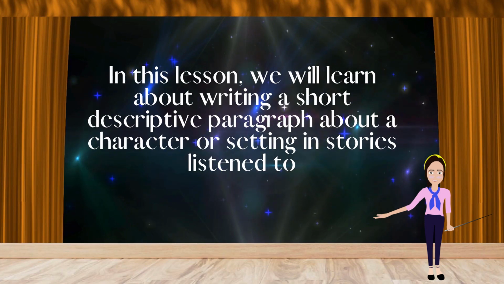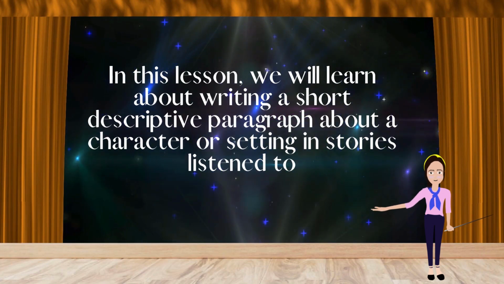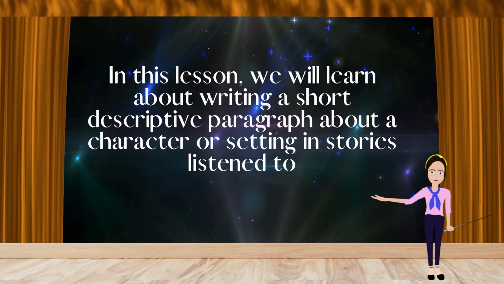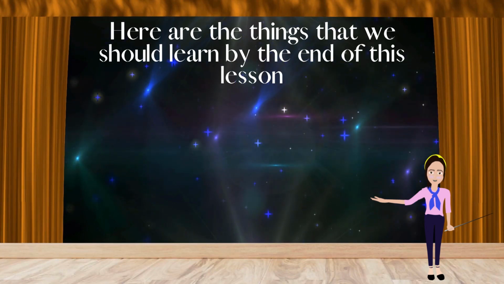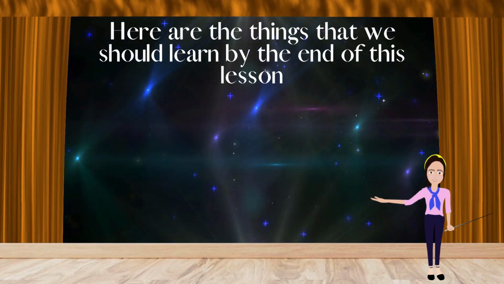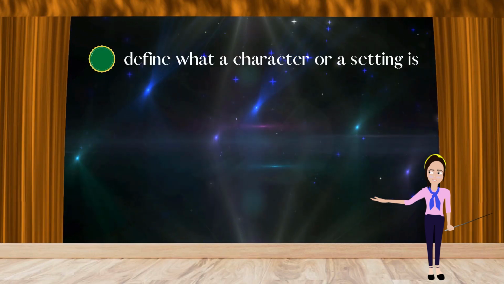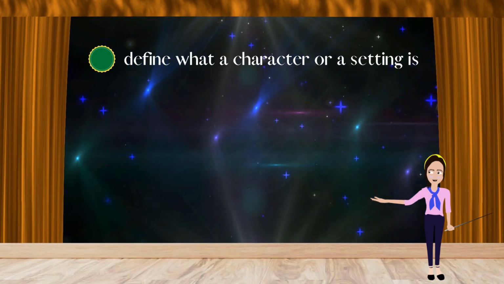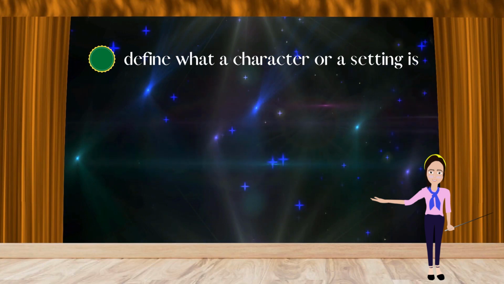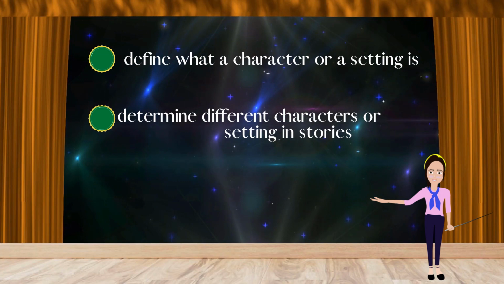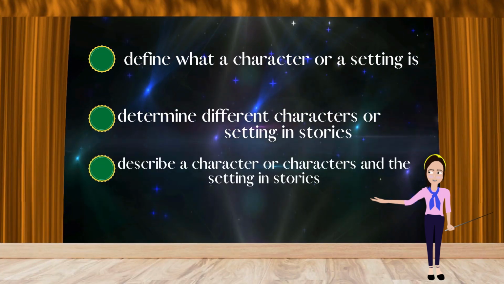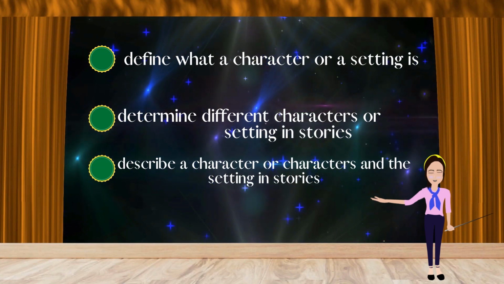In this lesson, we will learn about writing a short descriptive paragraph about a character or settings in stories listened to. Here are the things that we should learn by the end of this lesson. First, define what a character or a setting is. Second, determine different characters or settings in stories. And the last one is, you're going to describe a character or characters and the settings in stories.